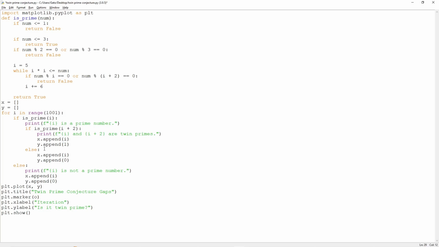That way it still appends to the list, even if it's not a twin prime, only a prime number, and it will be 0, obviously. I think that's how it works. I might be a little wrong here, but I'm pretty sure of this.